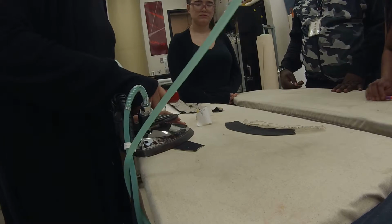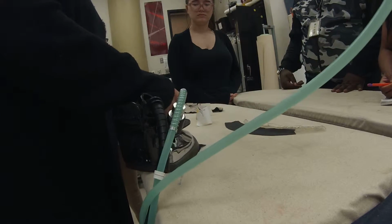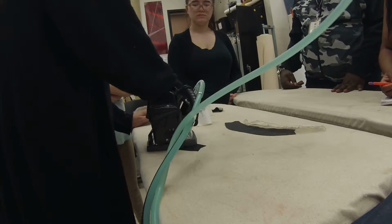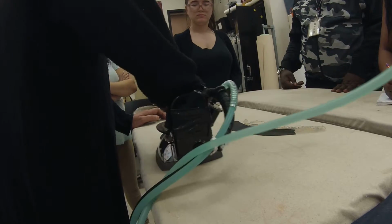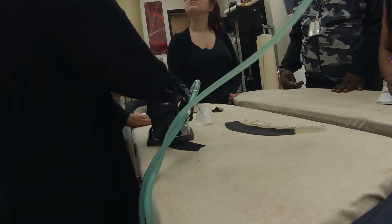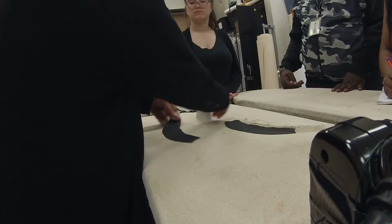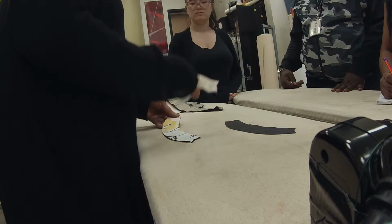So the way you do it, you start in the middle and work your way out, and you do not use steam. Okay, so now I'll go to the left. The heat is enough. The steam kind of shrinks the interfacing and makes it buckle and bubble. It's okay. So now I'm going to put this back on top.